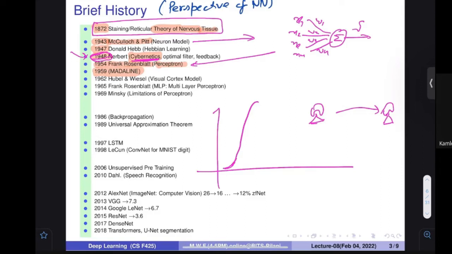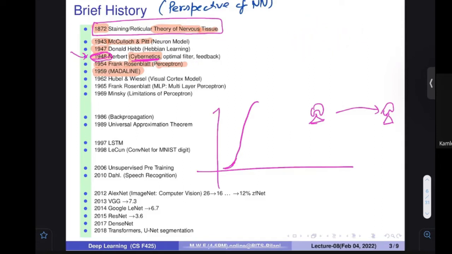It was an adaptive kind of filter that was removing echoes from the system. So it was a very good thing that something had been proposed on that. People started solving the problem of computer vision using these perceptrons. And in that time, there was a very interesting experiment done by Hubel and Wiesel around 1962.